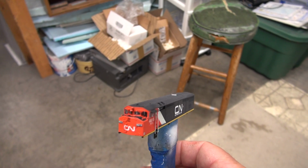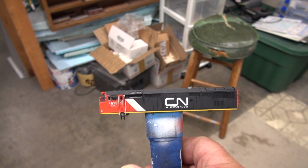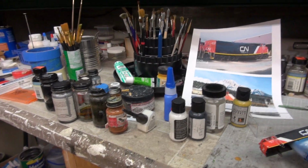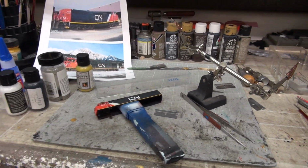Just got through spraying matte varnish on it. That's what I do with all my locomotives to hide the decal film and stuff like that, seal the paint. But I'll tell you what, I'll never put another one together again. It was very tedious and a lot of detail parts.